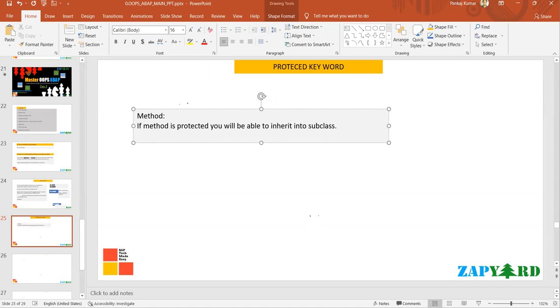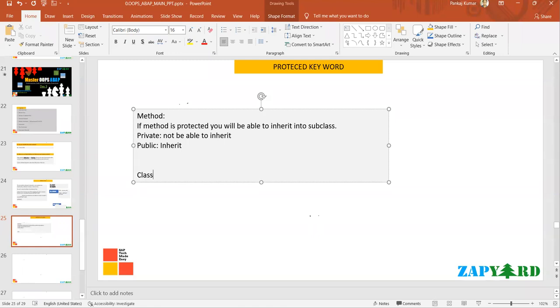But if it is private, you will not be able to inherit. If it is public, you can inherit. For public there is no problem.